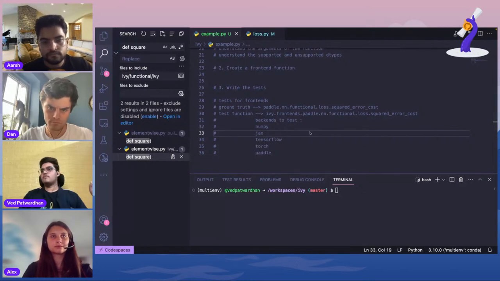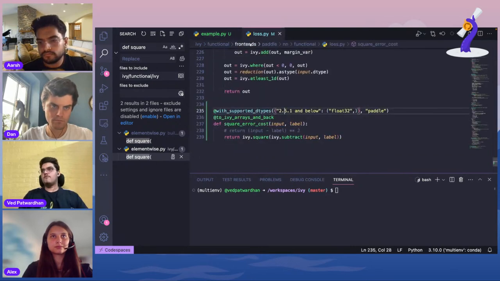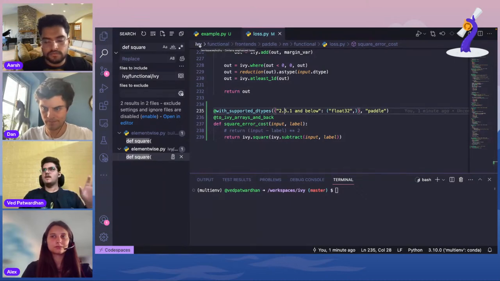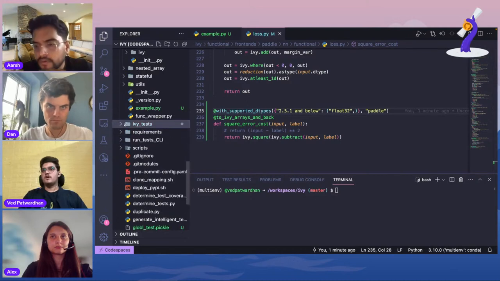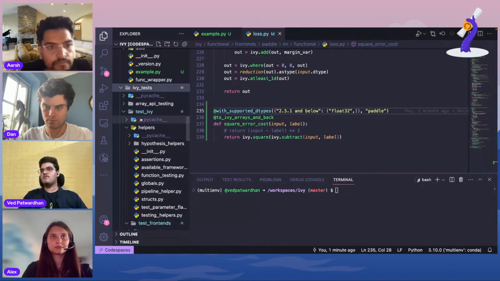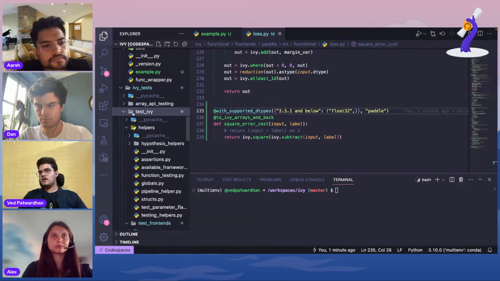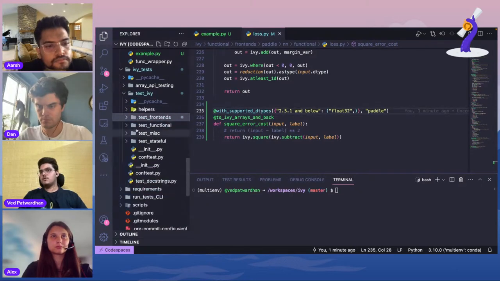Now, Arsh mentioned a point about hypothesis, and I'll get to that. But before that, we need to figure out where we need to add the tests. So if you see the file path here, this is something which you should refer to find where you need to add the test. As we can see, everything about Ivy is present in the Ivy folder and all the tests are present in the ivy_tests folder. So the first thing we are going to do is go inside ivy_tests. Then we want to test Ivy, and then we want to test the frontends, because there are a number of files we want to test for the frontends, as you can see here.